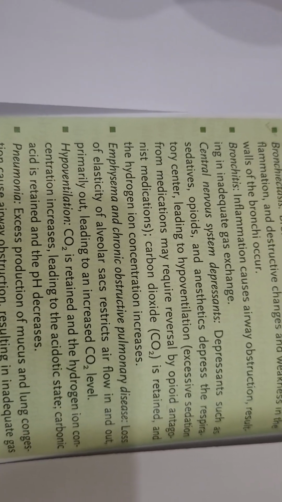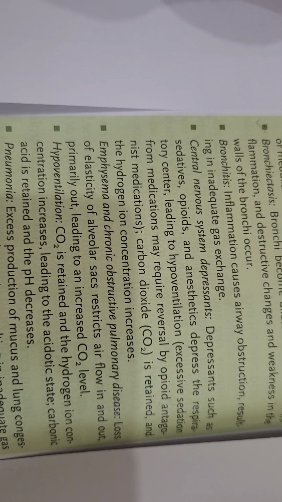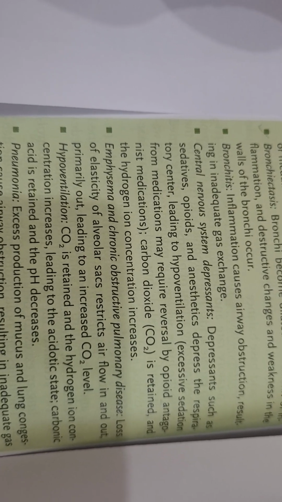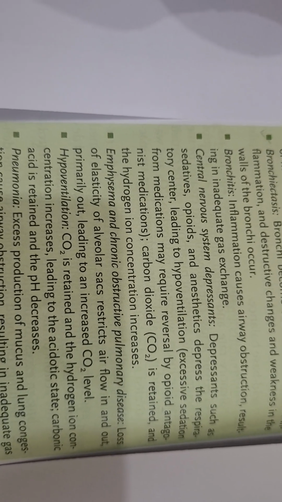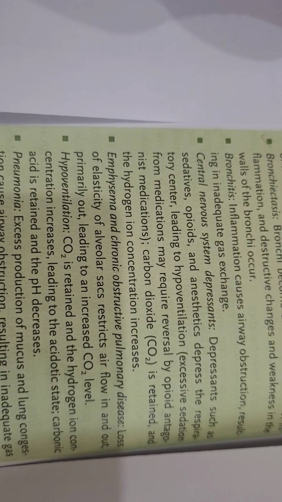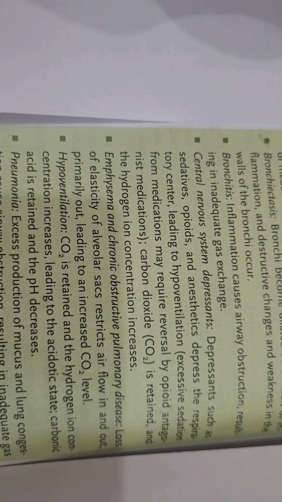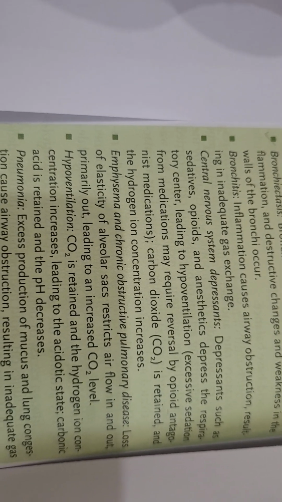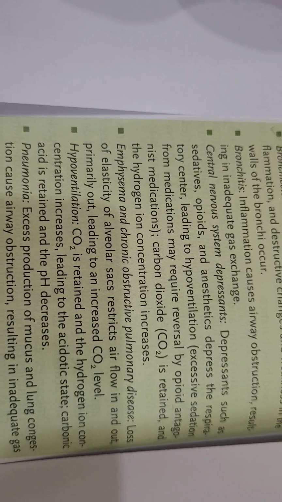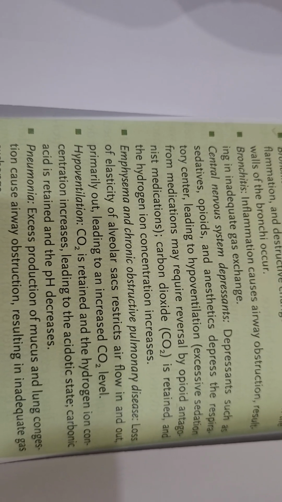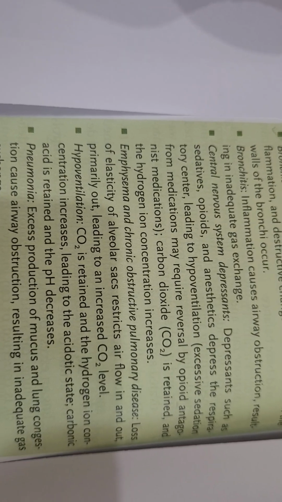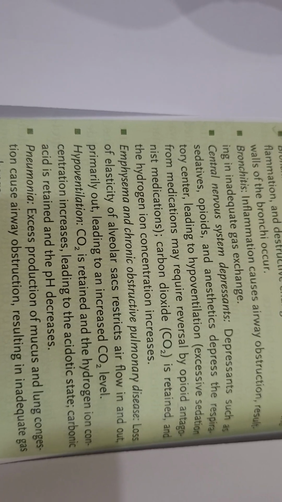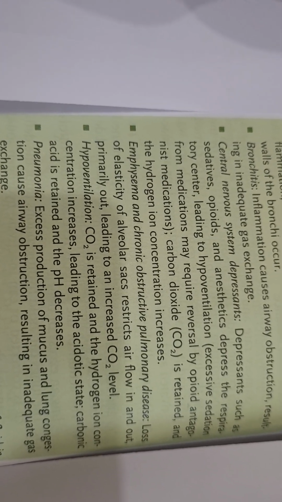Then emphysema and chronic obstructive pulmonary disease, COPD: loss of elasticity of the alveolar sacs restricts airflow in and out, primarily out, leading to an increased CO2 level. So CO2 level also increases in emphysema and COPD patients, and there is also a problem in gas exchange, so the patient has respiratory acidosis. In hypoventilation, CO2 is retained and hydrogen ion concentration increases, leading to an acidotic state. So pH is decreased and CO2 increased. Hypoventilation will also create respiratory acidosis.